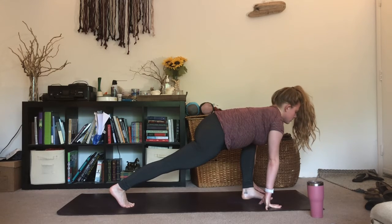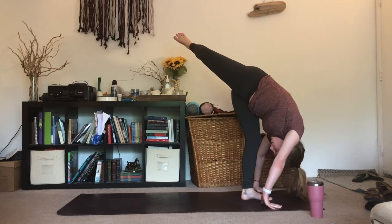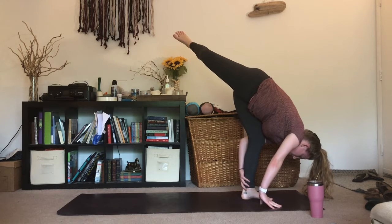Take a breath in, and as you exhale, reach your right leg all the way up towards the sky. Standing splits. One or both hands comes to that ankle to play with balance. For 3, 2, 1. Exhale, fold everything forward.